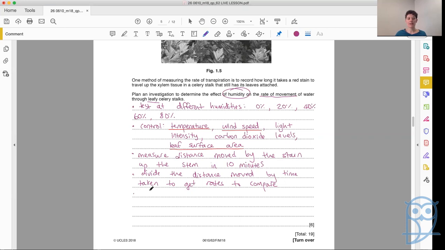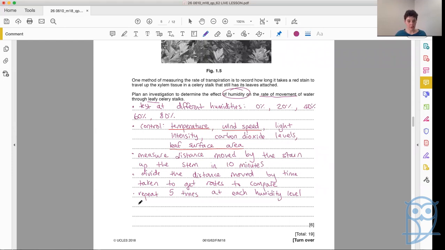What do we always do when we create a new investigation? We always have repetition. So we're going to repeat 5 times, our magic number, at each humidity level. So 5 times at 20%, 5 times at 40%. So we've got a lot of different experiments to run here. But remember, this is a theoretical situation. It's how would we run this experiment if we had everything we needed and we could actually do it properly. So that's what we're aiming for. Repeating 5 times for each measurement of that independent variable.